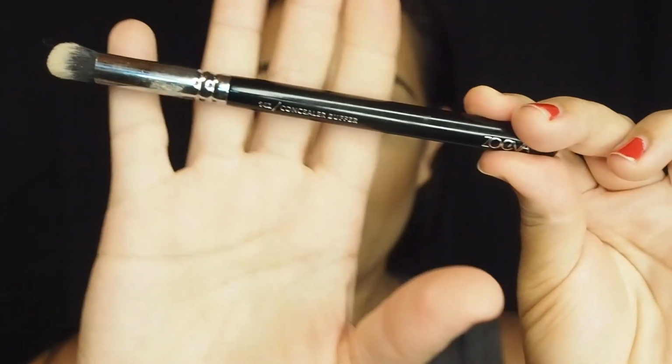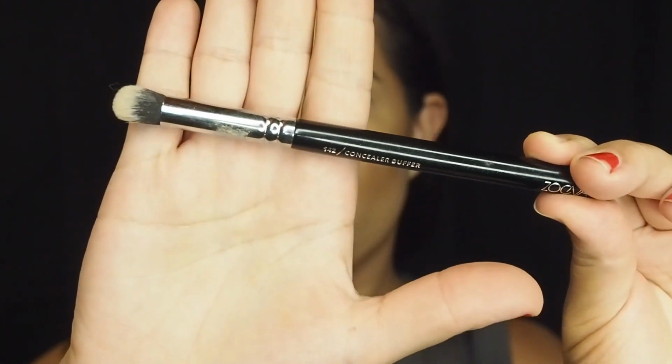So I'm going back to this side now, and I'm going to buff that out a bit more just to get rid of that harsh line. To buff out my nose, I'm going to use a Zoeva concealer buffing brush that just looks like that.